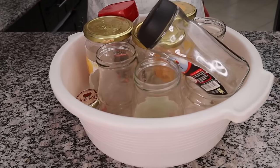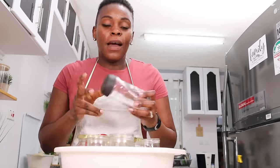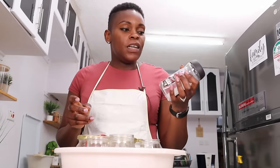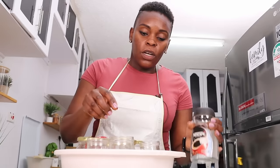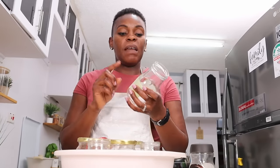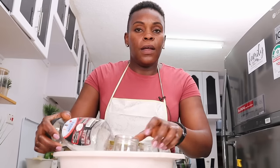In the meantime, let me show you what I'm going to use to store the body butter. I wish I had nice fancy mason jars, but I don't — and I'm a big fan of recycling. So if you've ever wanted to recycle your glass jars, this is your permission! I want to clean them and remove the stickers. Let's go to the sink to see if we can remove these — I bet it's going to look very nice. Let's save Mother Earth by recycling these glass jars!